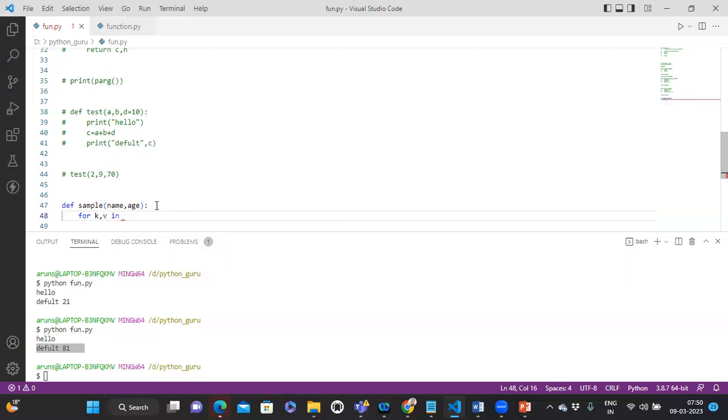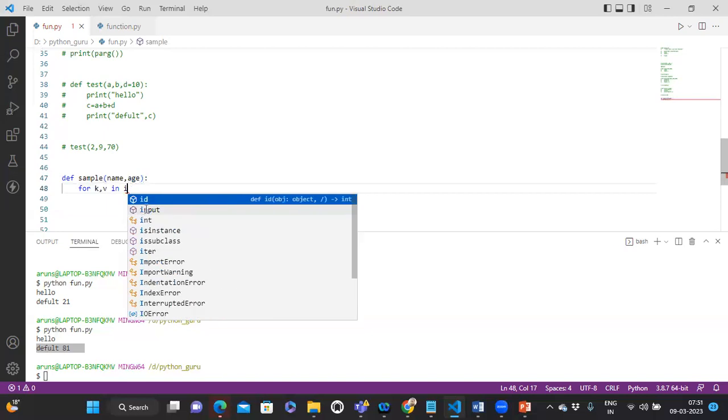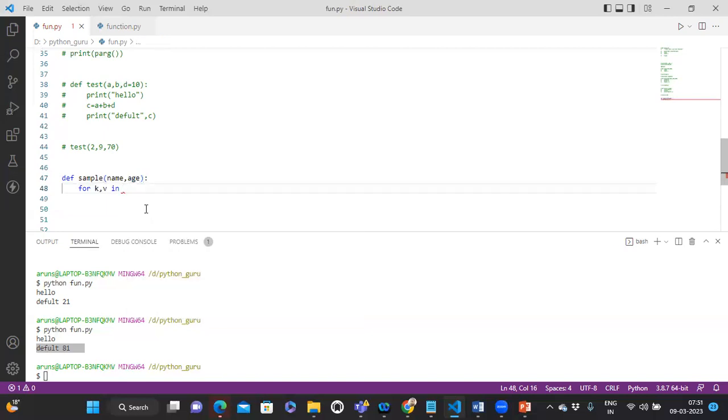in what is that? Name and age. What is that? Name and... Oh, nothing. I was just saying that name and age has to come right there, for KV in name, age. Yes, it's a key and value. I'm trying to read once this name and this age keyword. Okay, then items. Suppose K and V are what?